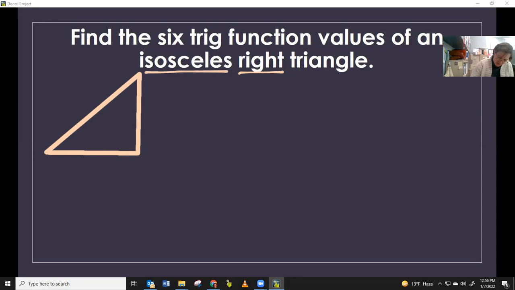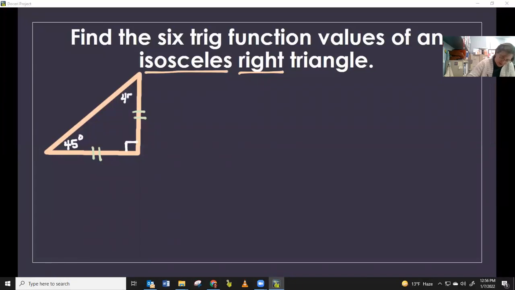See if I can get that to be. All right. So these 2 sides are equal. I have a right angle down here. If I have an isosceles right triangle, how big are my angles? How big are my acute angles? 45 degrees, yes. Isosceles means that the base angles are going to be equal.